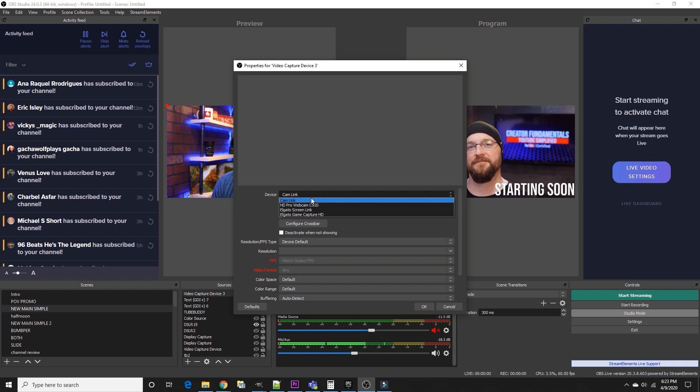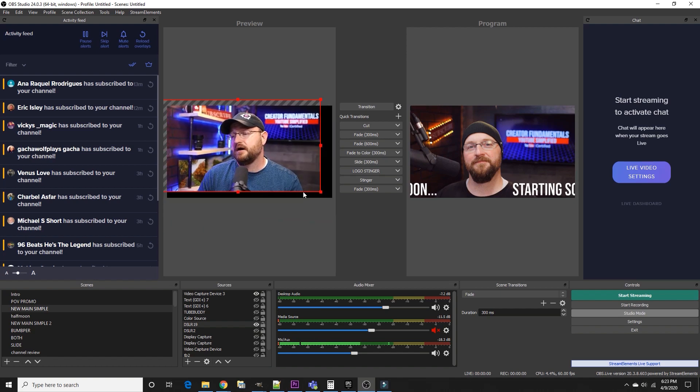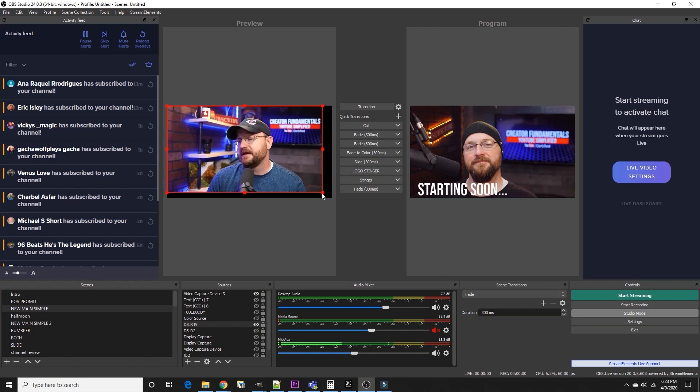Cam Link is going to be your DSLR now set up as a webcam that you can use for live streaming or even recording videos straight into OBS using the Start Recording option, which is what I'm actually doing for part of this video. You would come in here, select your Cam Link, hit OK, and that gives you that camera view, which you can put anywhere on the screen, resize it, use it however you want. The biggest thing you'll notice — and I'm sure you can see it in this image — is the quality. We can do some pretty good things with the Logitech C920, but hooking up a DSLR, especially with a nice lens that allows a little bit of bokeh, really helps you stand out in the foreground and creates a higher quality, more professional look when you're live streaming.